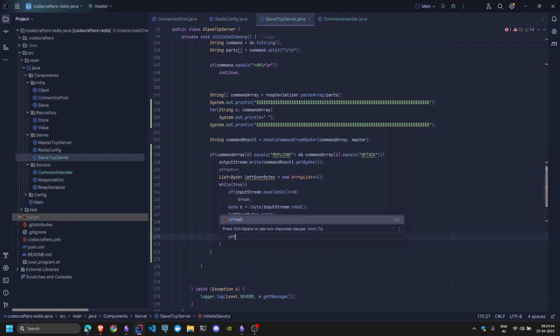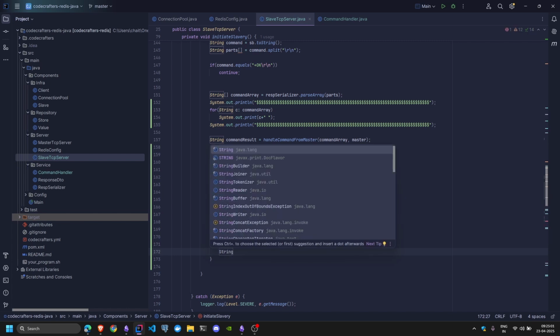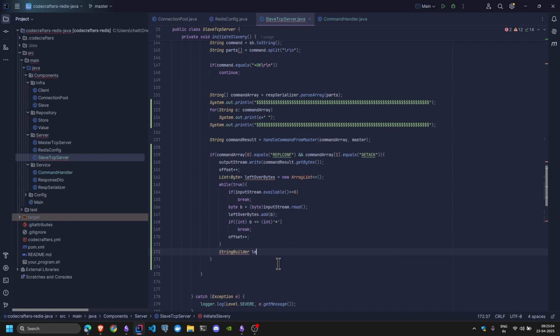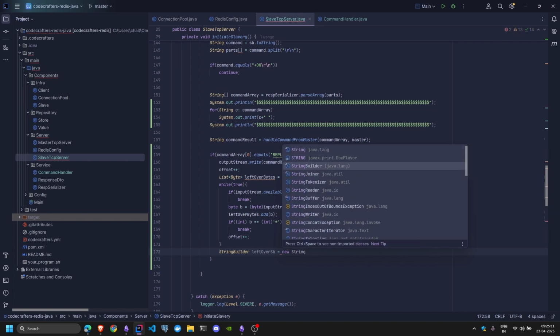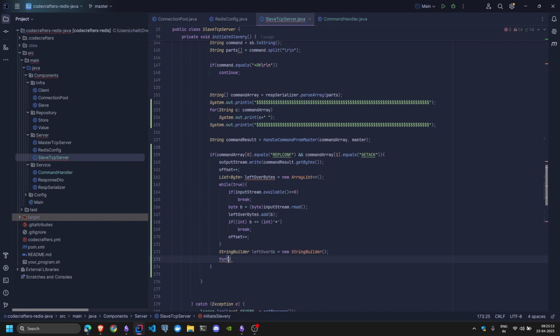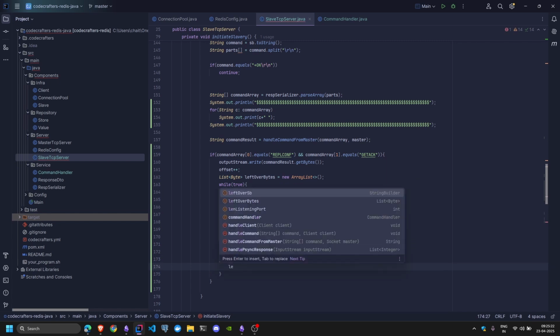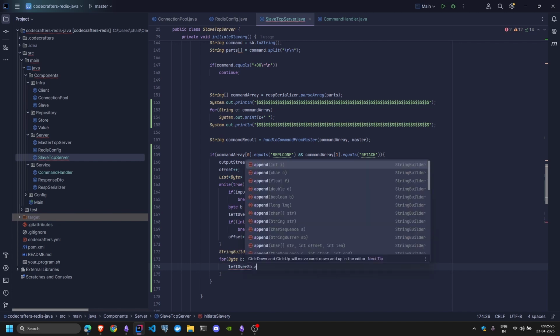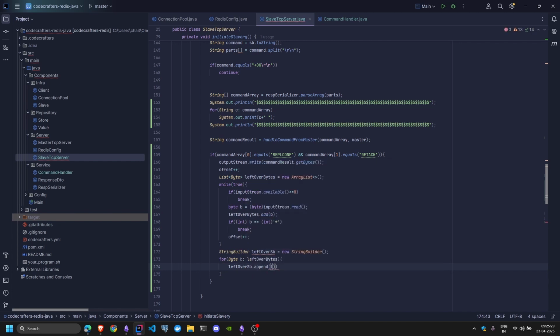And if we did not and we read a command, we can increment the offset, and we can convert the bytes that we read to a string to see what we got. We can add it to my string builder, but the byte needs to be typecasted to character. All right. Now, this needs to be converted to hexadecimal as well.